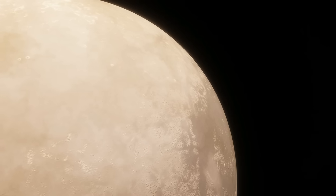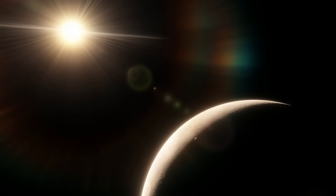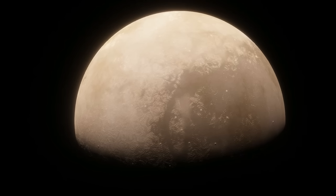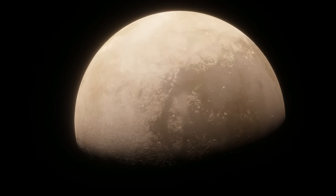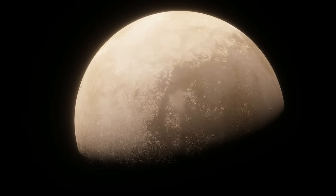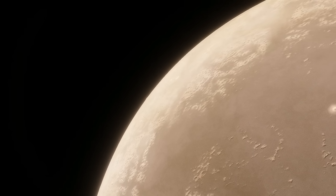Despite its star being just 1% the sun's brightness, L-9859b receives 22 times more light than Earth receives from the sun, and is almost certainly tidally locked, so it has a permanent day side and permanent night side. All in all, L-9859b is probably a typical example of a small rocky planet around a red dwarf. We've seen several planets similar to it, like the even smaller Proxima d on a 5-day orbit around Proxima Centauri, or the colder but bigger TRAPPIST-1b on its 1.5-day orbit.